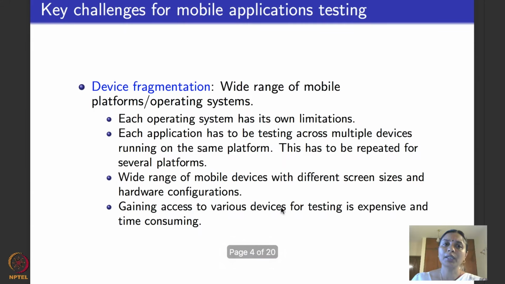So we'll begin with the challenges when it comes to mobile applications testing. As I told you, a mobile application is another piece of software written in a particular programming language, so it goes through all the stages of development: unit testing and software integration testing. For unit testing and software integration testing, you can do all that we did in the past.